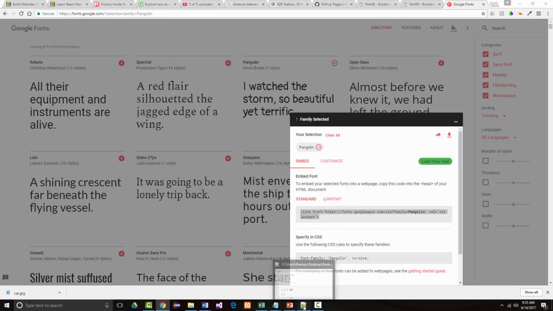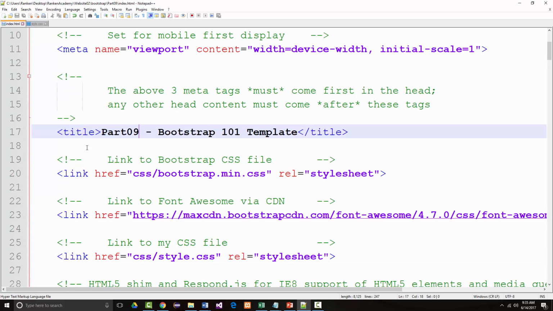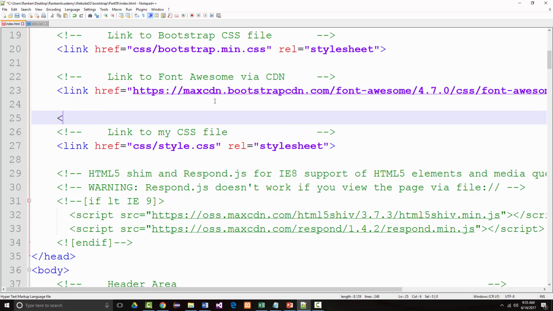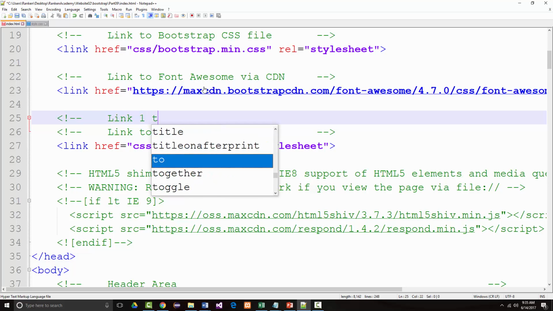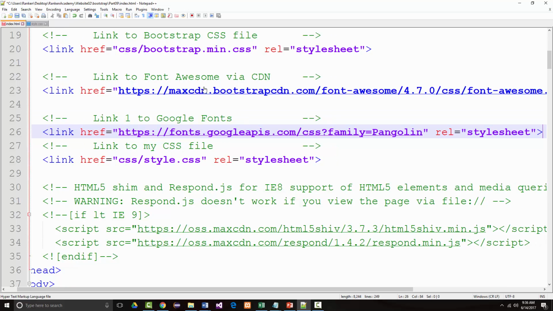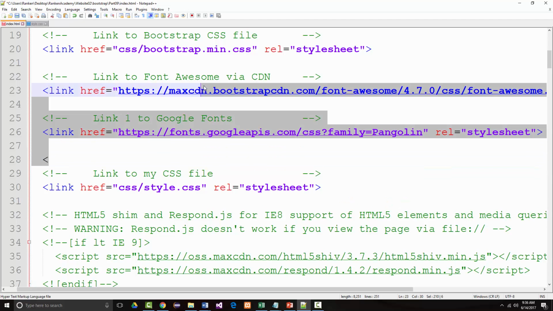And so we'll add that link into here, which is right up near the top. So let's put it right under our Font Awesome links. So link 1 to Google Fonts. Okay, so there's the first one, and we're going to have a second one also in just a minute.